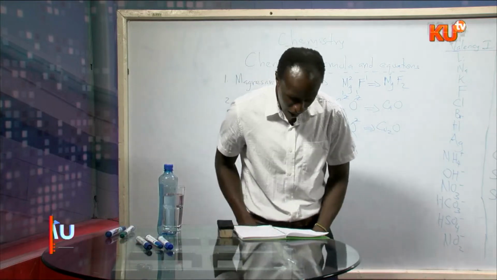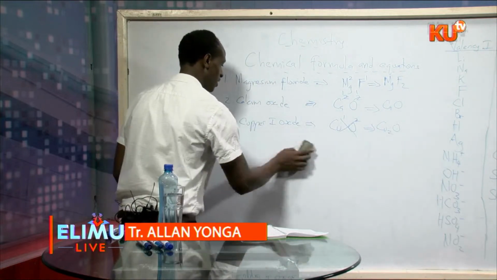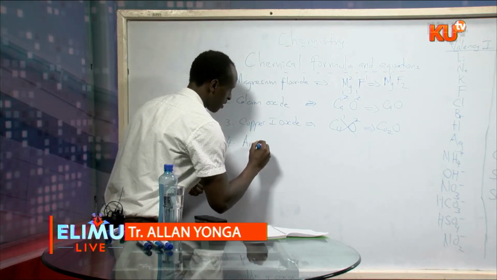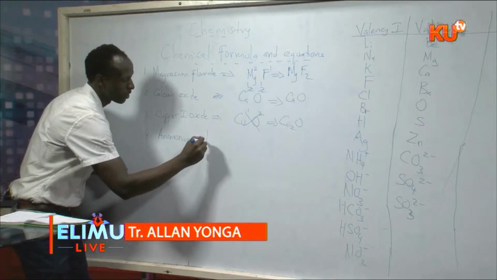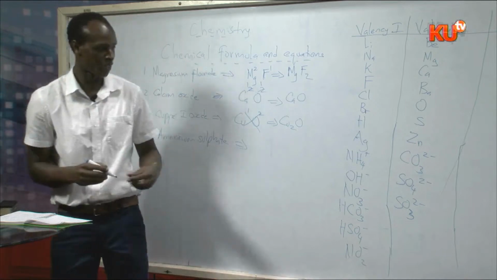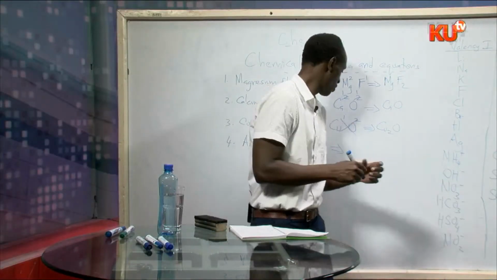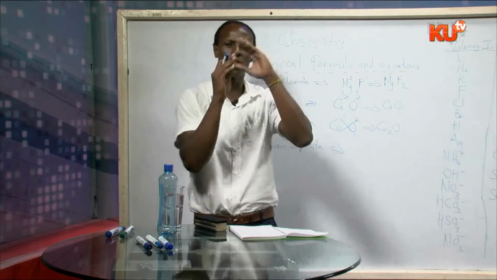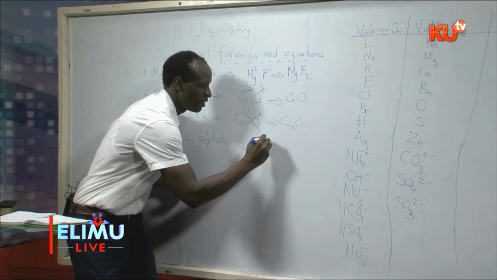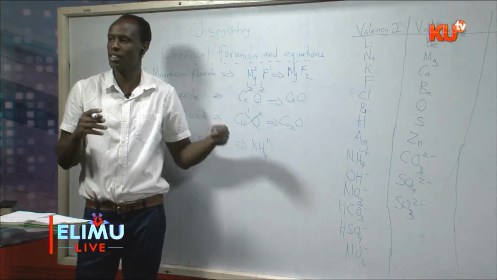We have ammonium sulphate. We want to write the formula for ammonium sulphate. Ammonium is a radical. Here it is NH4. When you are writing the formula, don't take the charge. Just take the valency. So we'll take NH4, and the valency is 1. This 4 is not a valency. Some of the mistakes students make is to take the 4 to be a valency and interchange it.